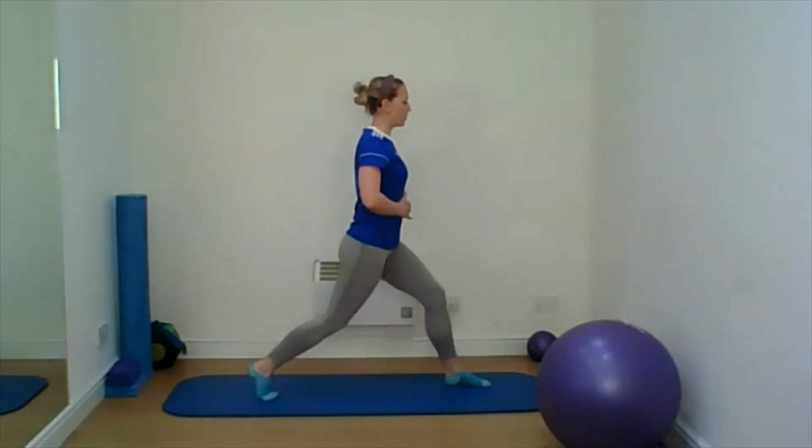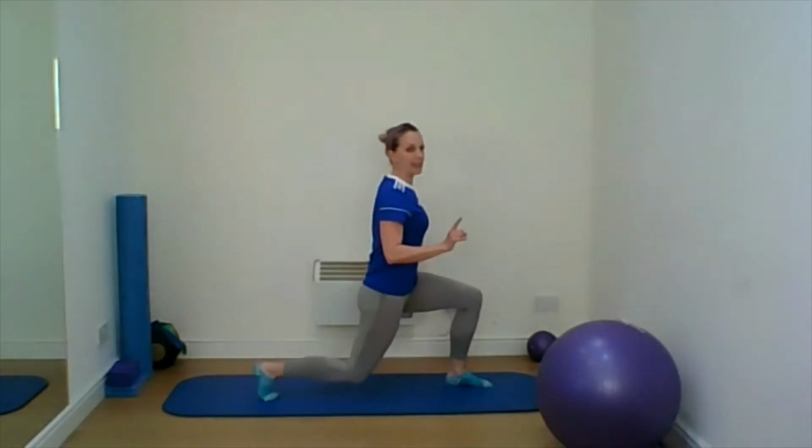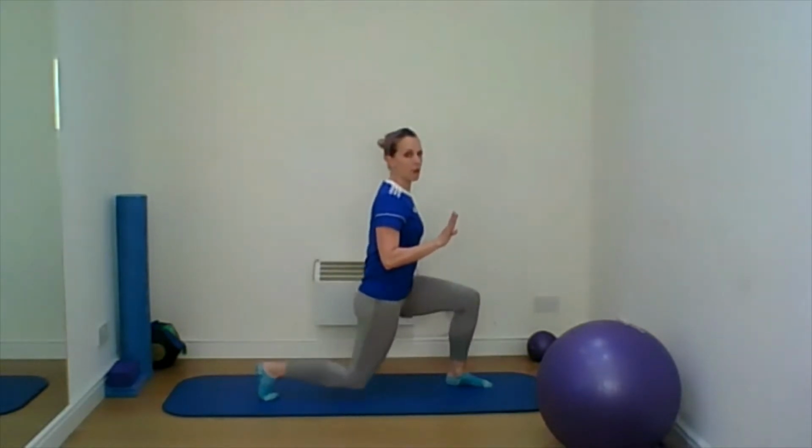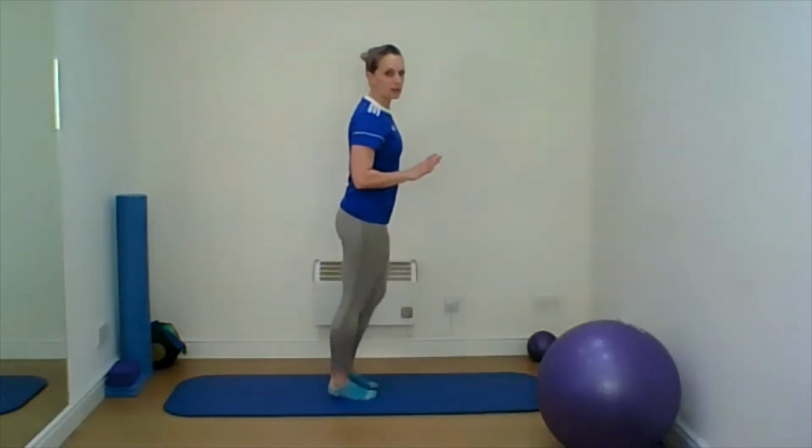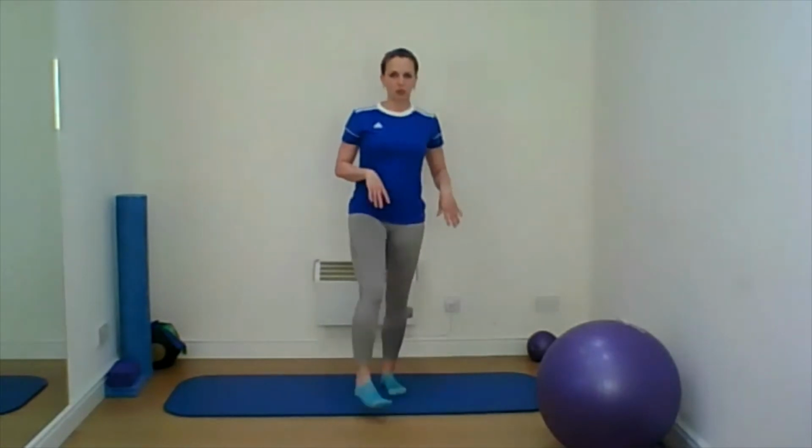Two, shoulders back. One, stay down there. Normal breath. Five, four, good. Three, two, one. Step back, step forward. Fantastic. Okay, the legs a little shake off. Well done. Okay, last little bit for a warm up.